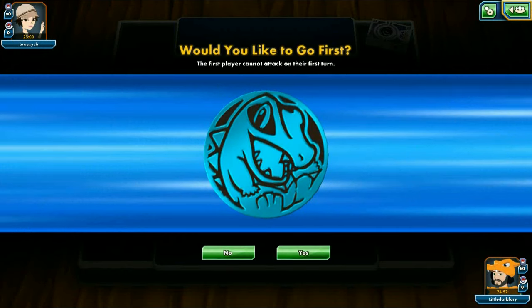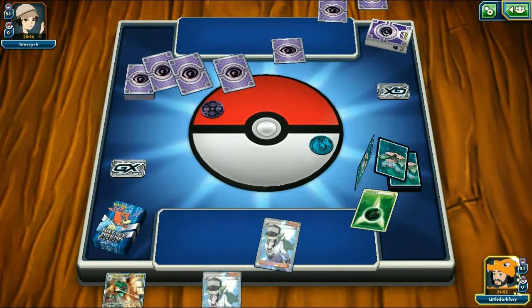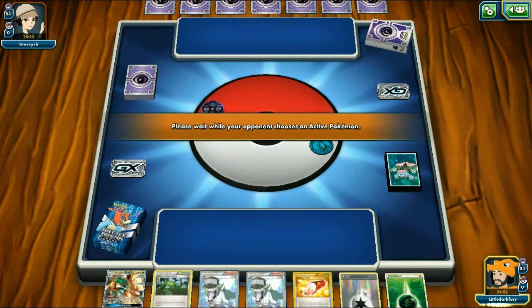Can we get turn 1 Decidueye? Hopefully we can. Alright, so yeah, this is probably Night March, I'm guessing. I mean, if not, it doesn't matter. We'll still try to win. So let's see. So, we're going to mulligan, unfortunately.